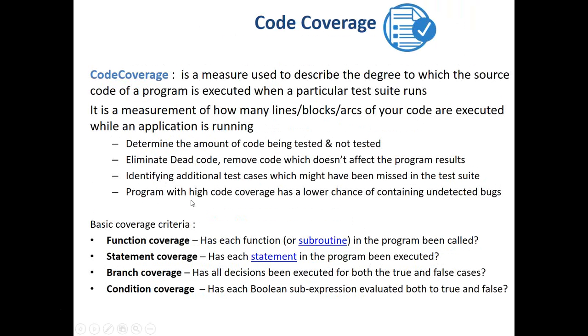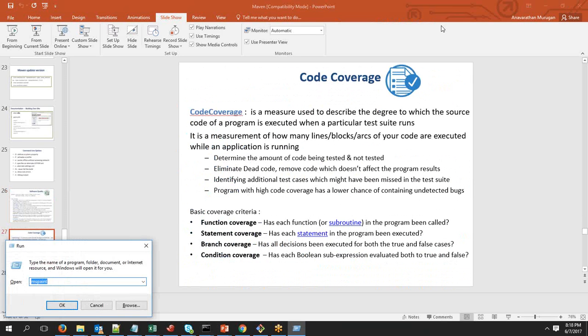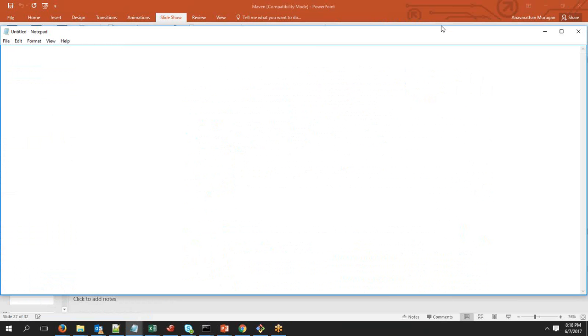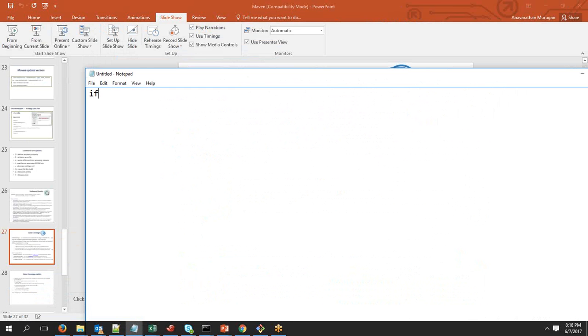Okay, see, it's almost the same. Now what I'm saying is, let's say you have written a program in which you are writing a condition. Let's say I'm writing a program which should say if the user is Adam, then it should just print hello Adam. This is the condition I'm giving.